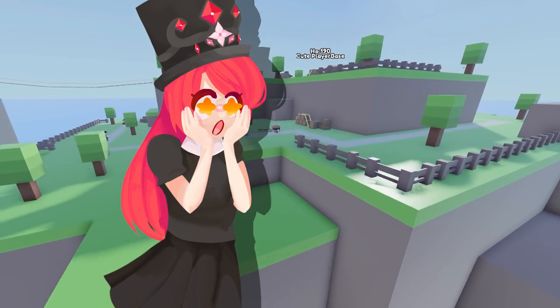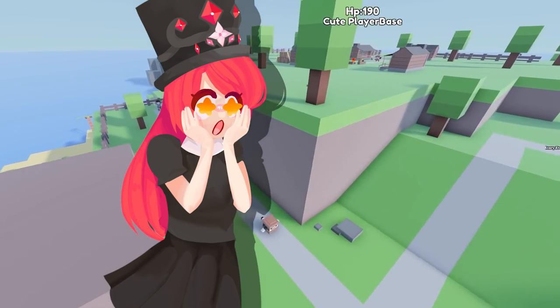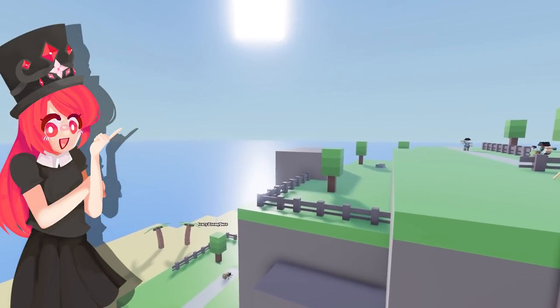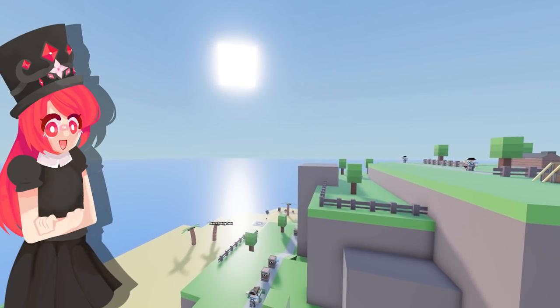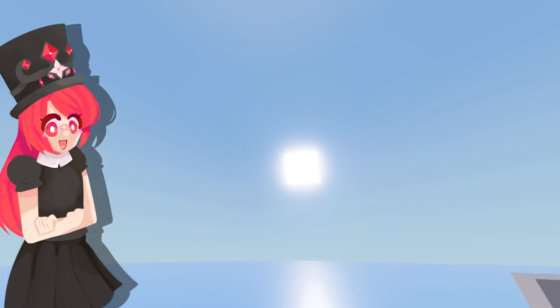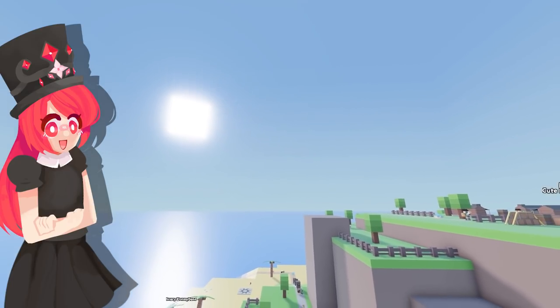But before we get to the coding, let's take a look at all the little changes that I made off camera. So the first thing that I did that you've probably already seen in the intro is that I changed the atmosphere up a little bit. The ocean now goes on forever. The sky is clear and blue, and even the sun became a square to light up the area.